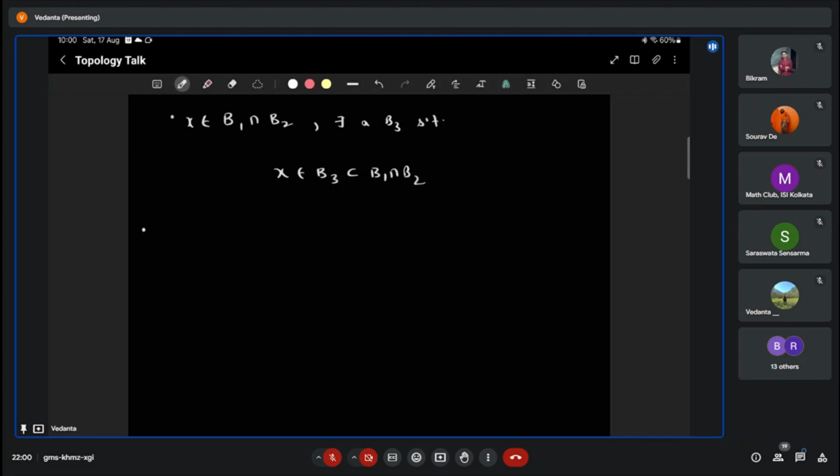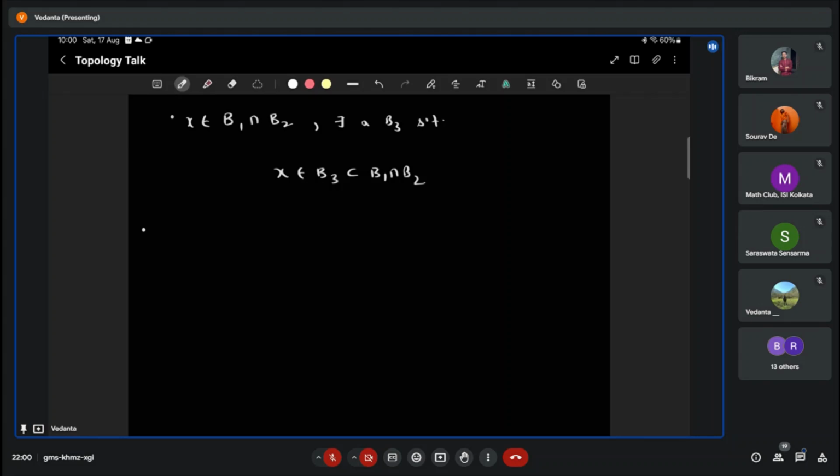The topology generated by the basis is where a set is open if it is a union of some basis elements. If I give you the topology or the basis, both carry the same information, but the basis has much less. That is why a basis is helpful.